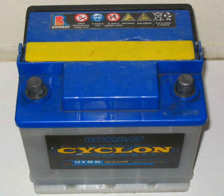Thus, not all the lead is returned to the battery plates, and the amount of usable active material necessary for electricity generation declines over time. Sulfation occurs in lead-acid batteries when they are subjected to insufficient charging during normal operation. It impedes recharging; sulfate deposits ultimately expand, cracking the plates and destroying the battery. Eventually so much of the battery plate area is unable to supply current that the battery capacity is greatly reduced. The sulfate portion of the lead sulfate is not returned to the electrolyte as sulfuric acid, and it is believed that large crystals physically block the electrolyte from entering the pores of the plates.